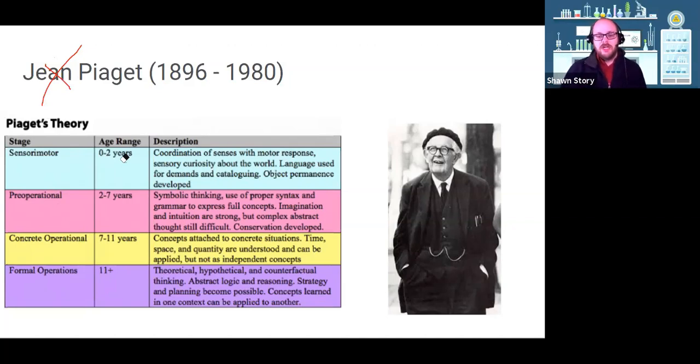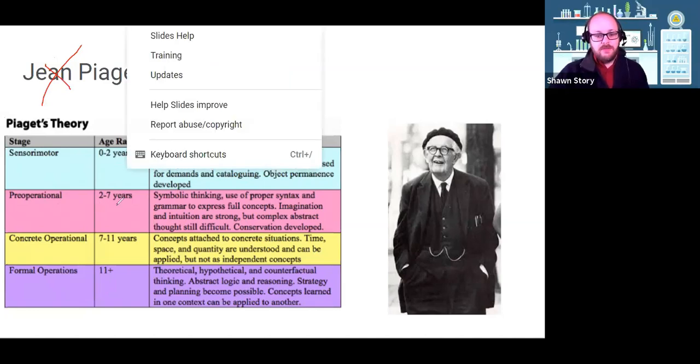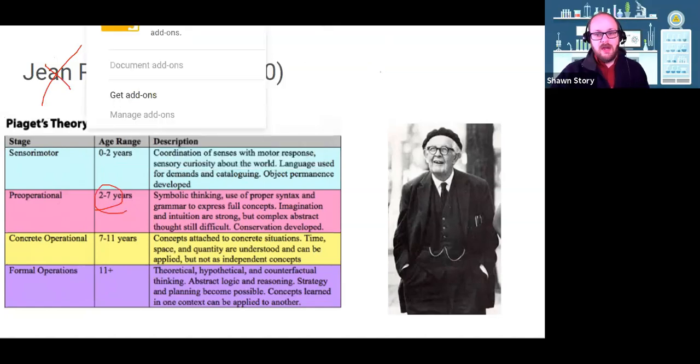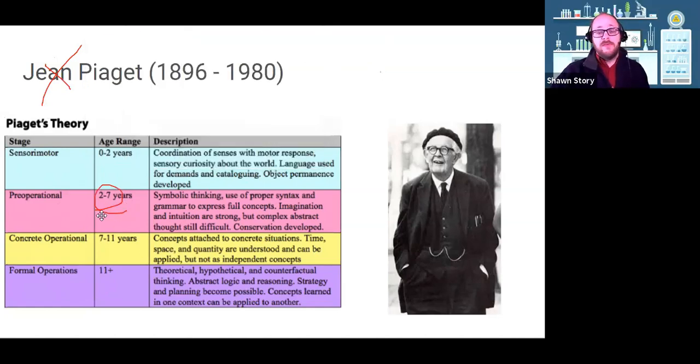We can't really judge how smart they are until they're actually able to communicate with us, between the ages of 2 and 7. And that is something researchers today are looking at differently. Researchers today are really looking at these younger toddlers before the age of 2. How can we create experiments to test their cognitive capabilities? How much do they understand of the world around them?